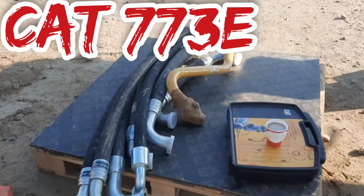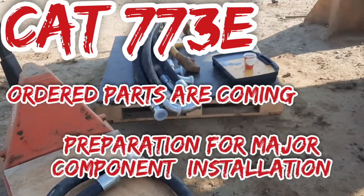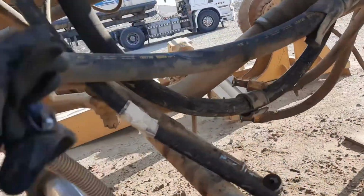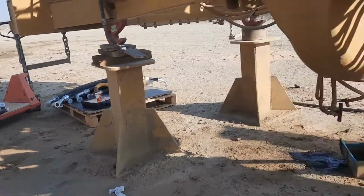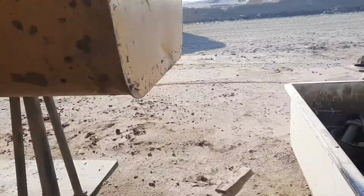Good morning. We received the parts, so we're gonna start installing these hoses because it's easy to install them now. We just slide it, put it in. It's great. And hopefully the rest of the parts will come soon, so we can assemble this back.